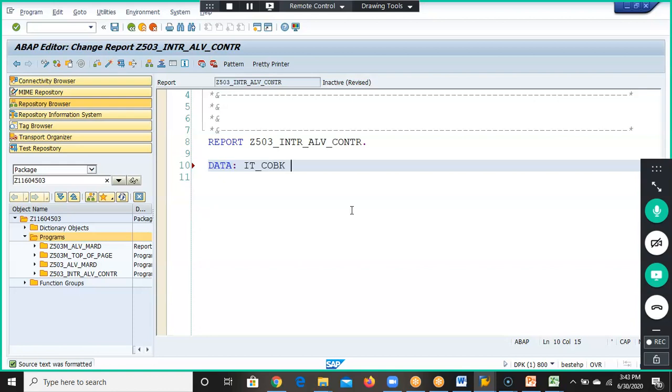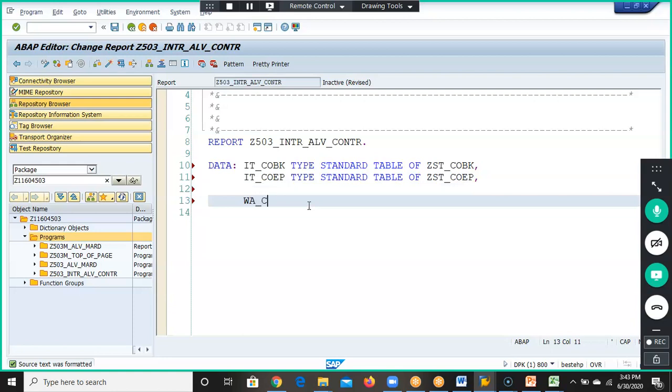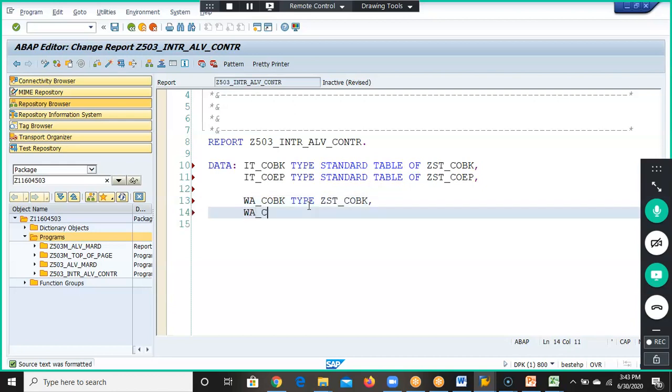IT underscore COBK type standard table of ZST underscore COBK, IT underscore COEP type standard table of ZST underscore COEP, W underscore COBK type ZST underscore COBK, W underscore COEP type ZST underscore COEP.